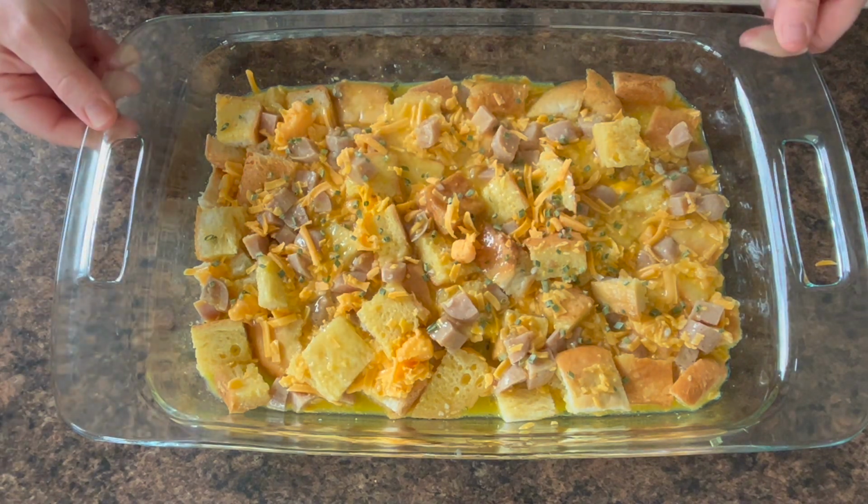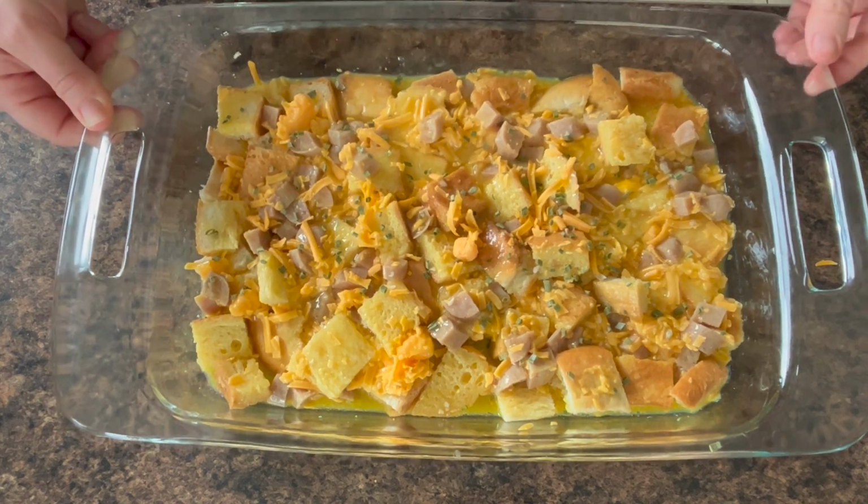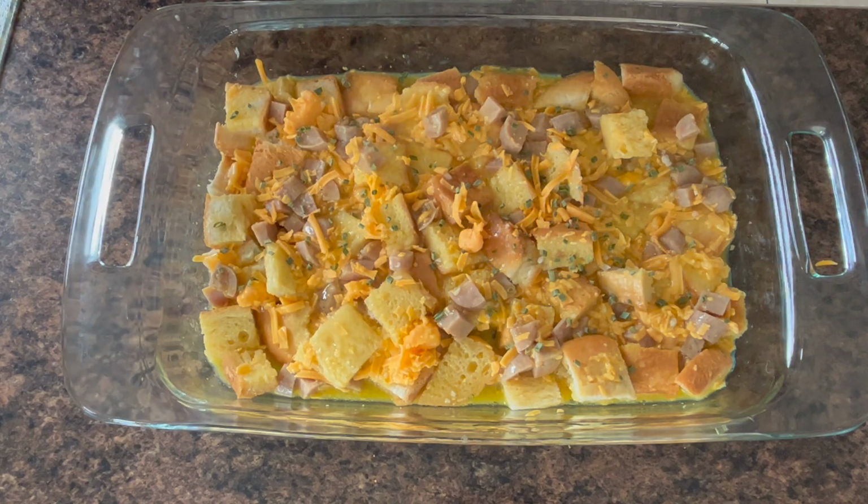Now I'm gonna go ahead and bake this at 350 for 20 minutes. I just want the eggs to be set. And so when I wiggle the pan around, nothing moves. There's not any runny egg.